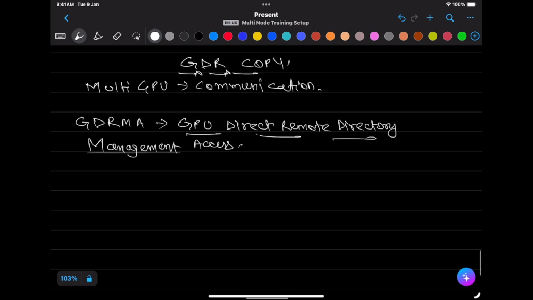So GDR is basically a technology that enables the direct transfer of data between the GPUs.